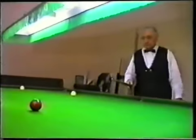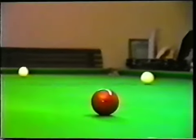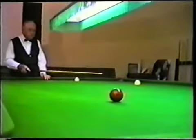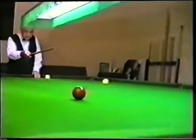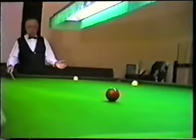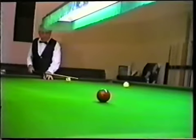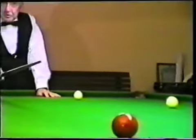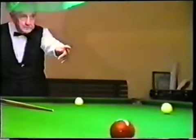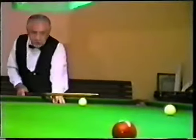By the same token, here's a position where I've got an easy in off the white in the center pocket, but the red ball is out of play from hand unless you're an extremely good potter. So what I always do in this particular case, instead of playing that in off the white, and dropping it down to the cushion and then playing a cannon off the red, which you can do, you've got to drag the ball, play it softly to get your position. Whereas by playing it from balk here onto the white ball, then onto the red, striking the red ball on the left-hand side, and the white ball strikes the side cushion and across towards the D, you can get top of the table in one shot.